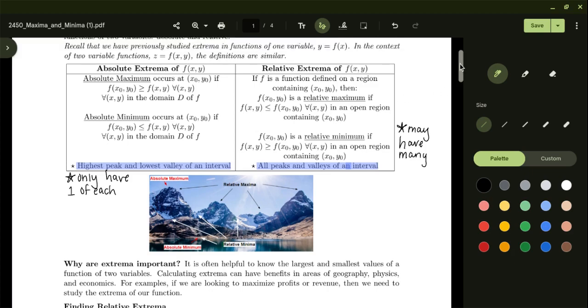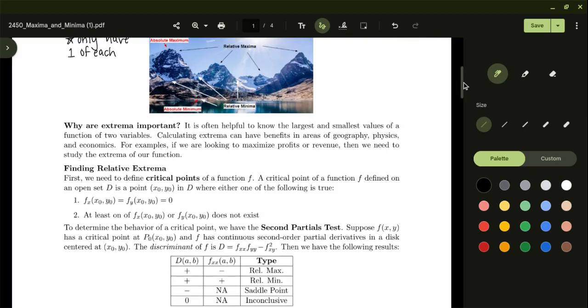And why are we studying this? Why is this important? Well, it can translate to areas of geography, physics, and economics, and probably something that you may have studied in the past, or at least heard about on the news, is financial math. When we're looking to maximize our profits or revenue, we want to find where all of our spikes are occurring in our functions, or where those valleys are occurring, and what's causing those when we're considering the time and the profits and revenue that we have. And so it can be helpful in many different areas, not just those that I've highlighted.